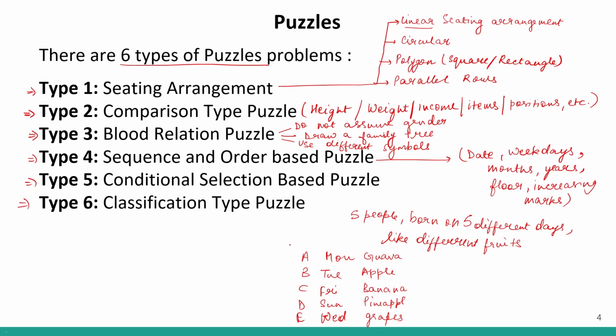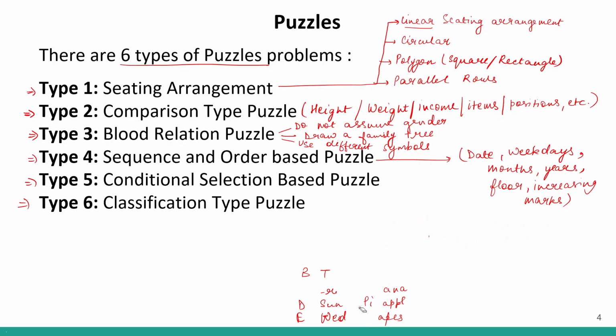These kind of things where you have to classify the entire information into several sections. These type of questions come in your classification type of puzzles. So this is basically the type of questions that you can get in your competitive exams when it comes to puzzles. I have literally covered each and every type of question that you can get. Within them, we have subcategories that we will discuss, but this is basically to give you a rough idea.